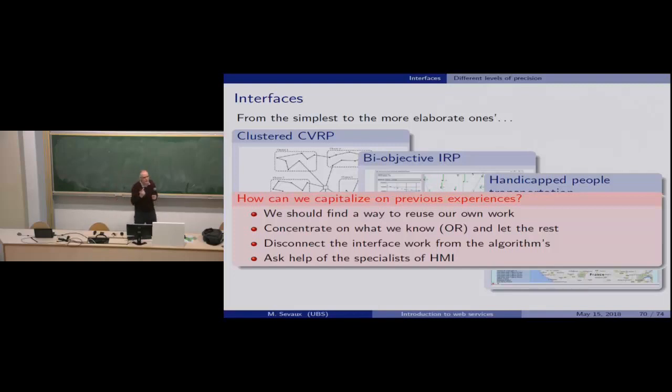So what we did instead was to call in some specialists from human-machine interfaces. That was the idea behind it. And we concluded with them that the best way is to use a sort of web service. Why a web service? Because a web service is something that can be used on any type of platform.